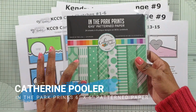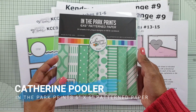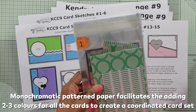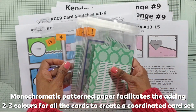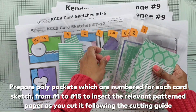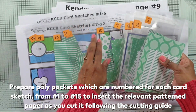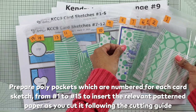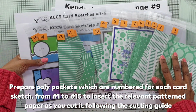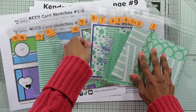What you need to do is to be organized. So as you follow the cutting guide and cut the pattern paper, you need to put it into numbered poly pockets. So you have poly pockets numbered from 1 to 15 and as you cut your pattern paper, you put the respective pieces into the poly pockets, allowing you to know which pattern paper relates to which card sketch.